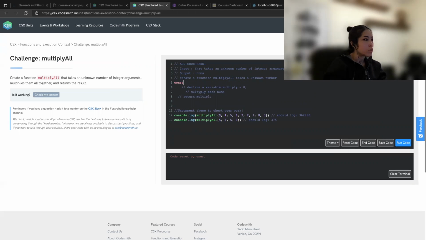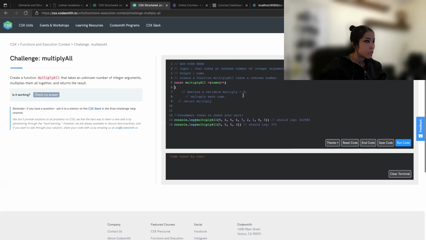So we create the function multiplyAll and accept num. Not sure what it was.